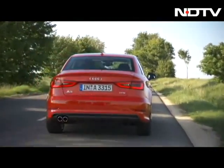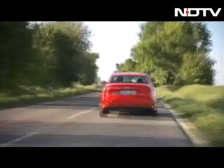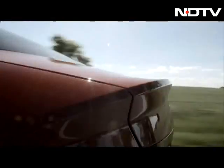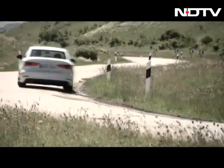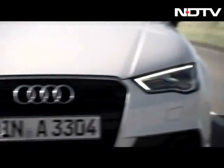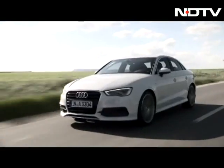Mercedes-Benz is planning to do something similar with its new CLA. It's almost certain that the BMW 1 Series, that's coming to us as a 5-door hatch soon, will spawn a 4-door sedan too. And the best part? Those cars are also destined for India. Yes, I have to say though, it is my hope that the Audi A3 beats them to it.